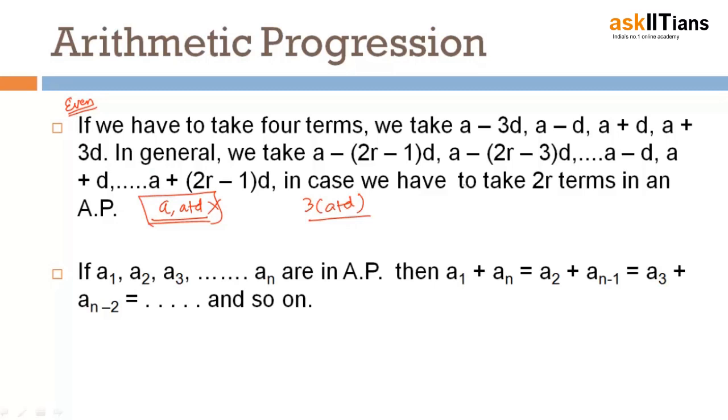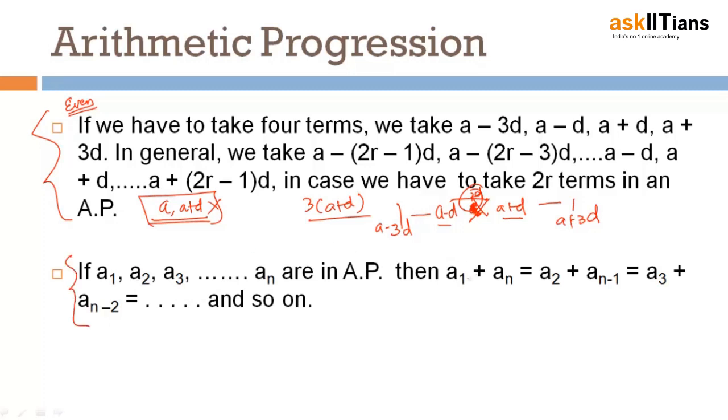For now, if 4 terms are given and we are considering a minus d, a plus d, wherever you take the 4th term, it will make an imbalance. To overcome the imbalance, we will remove this term. Now 2 terms are there, so this is 2d. If I now make 1 on each side, you will clearly get 4 terms, and again the d will cancel out. So whenever you have even terms, you will delete the central term. Why? Because an even number can itself be divided into 2 equal halves. Because a was the reference, and in this case we don't require the reference. This will be clarified when you do the examples.